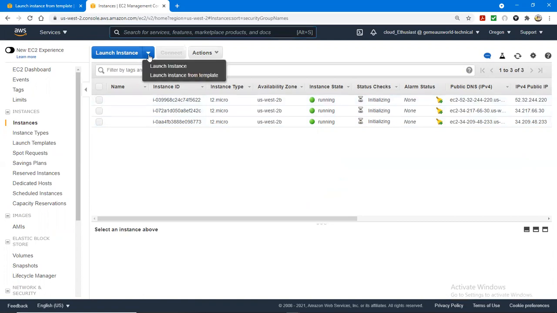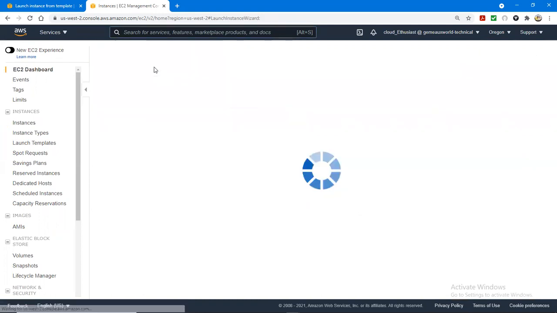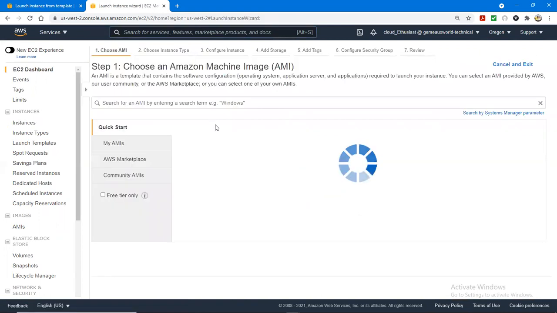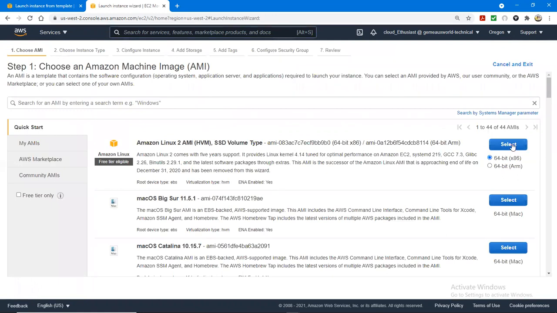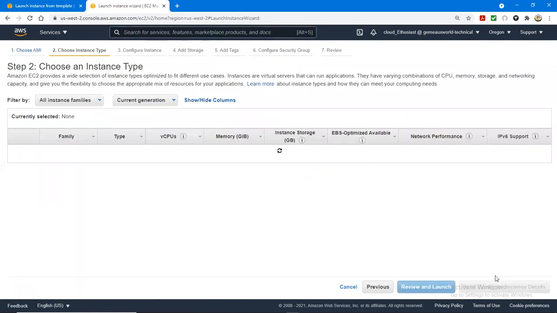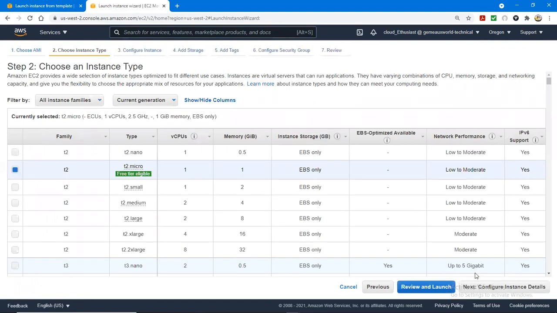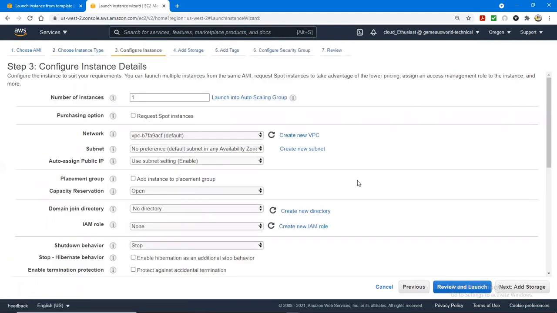So let's go back again for you to understand better. Imagine I say launch instance, launch from template. If you are launching an instance directly, this is the one you are familiar with. You select your instances, and you know the number of instances you set here.